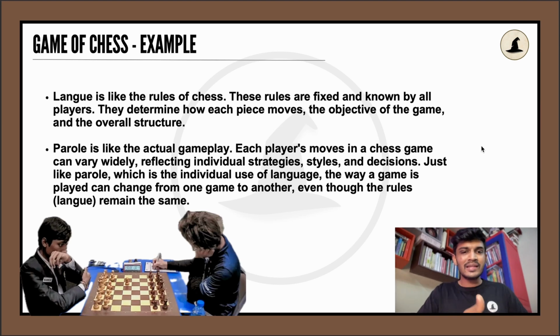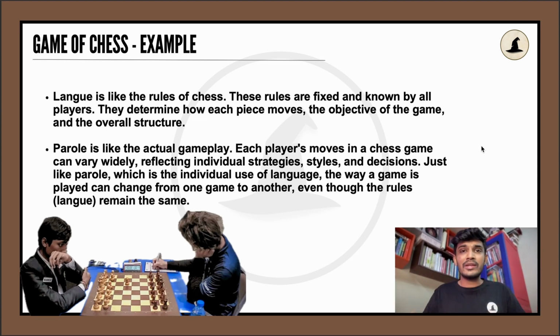You can see Pragnananda and Magnus Carlsen in that picture, just on my this side. Two of the best chess players at the moment. They know the rules very well, right? But with these rules, they can move the pieces in any way they want. They can open with a pawn, they can open with the horse, they can open with the elephant. Pardon me if the names are wrong. I'm not that into chess. Anyway, they can style their game any way they want. The only thing is that they have to obey the rules of the game. So the rules of the game are langue. The individual moves that they make, or the individual patterns that they create with these rules, that is the parole.